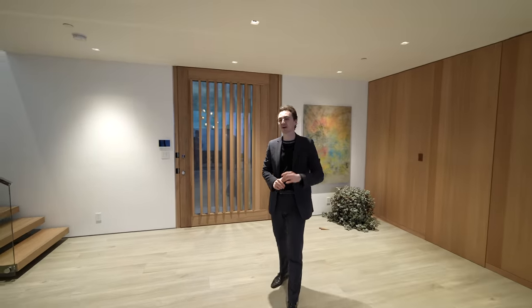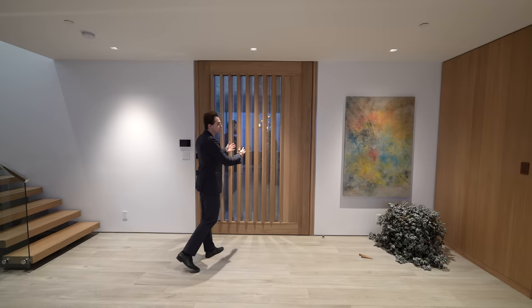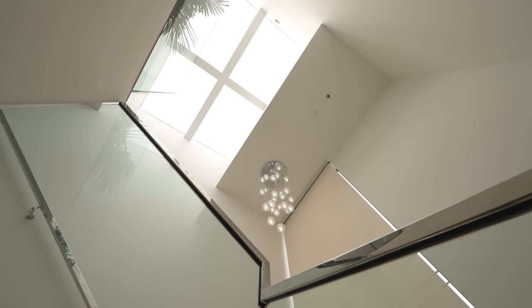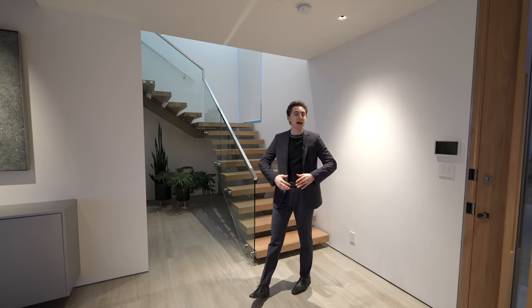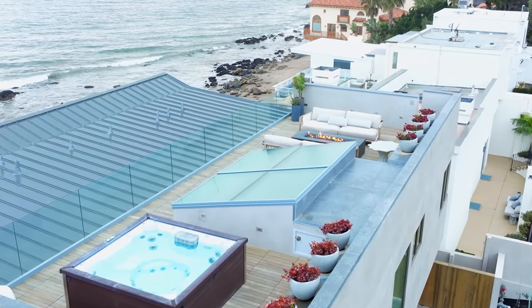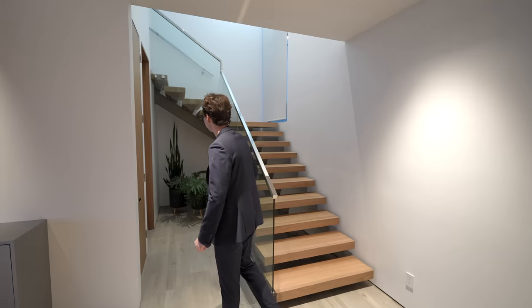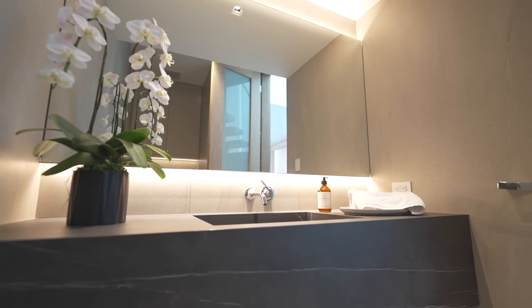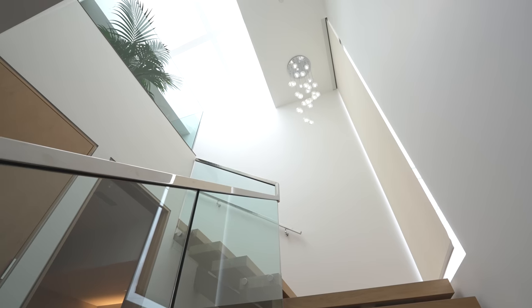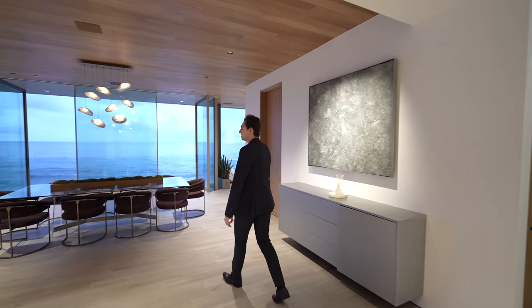Back at the entry, the wooden panel pivot door has glass slits which allow natural light in. On my right is your floating staircase with the glass railing, which takes you up to the top level where all the guest bedrooms and primary bedroom suite are located, and further up is the private rooftop deck with a fire pit and hot tub. On the right you've also got access into a contemporary powder room with plant life under the staircase, a chandelier above, and skylights bringing additional natural light to the entry.